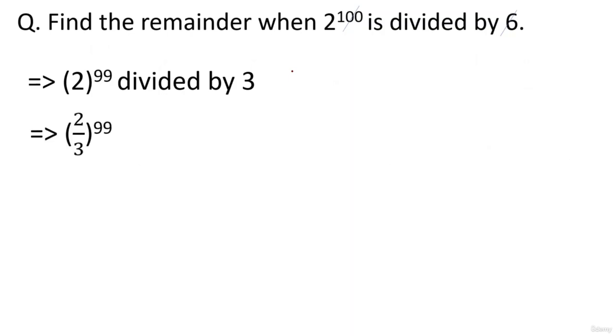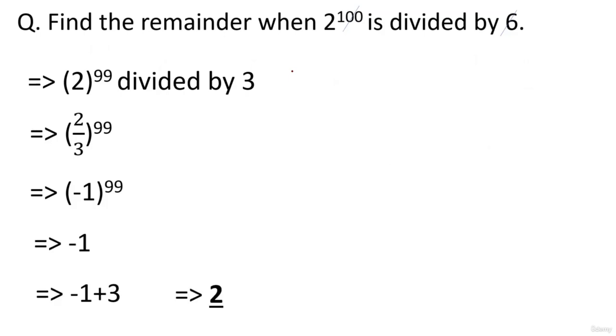Again, you can apply the negative remainder, guys. 2 divided by 3 has remainder -1, so the remainder is -1 raised to 99, or the final remainder is -1 plus the divisor, which is -1 plus 3, which is 2. And 99% of people feel that this is the correct answer, but it's absolutely incorrect. Now let's observe something, guys. It has got something to do with the cancellation that we made at the start.